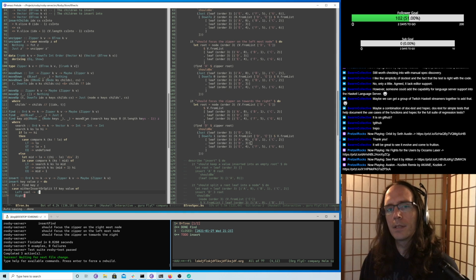Oh, in the cool case, that would probably just return, either insert or split returns a tree. Yeah, a leaf node of some kind. In the left case, so that'd just be cool. We pull apart the childs from zippers. I might even ignore it here, but you can imagine it's something like that.